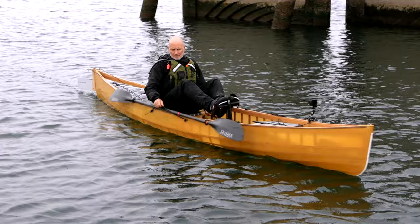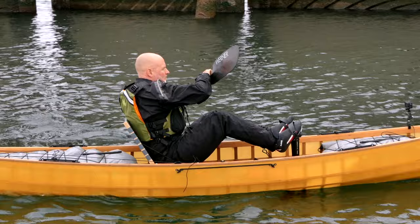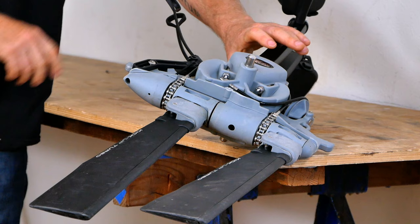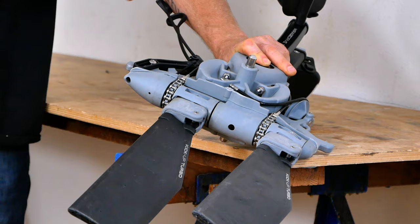The nice thing, however, is that once you pop the rudder up, you can just grab your spare paddle and turn the boat exactly like you would normally, which can be really helpful when you get into tight spaces or possibly when you need to back up if you don't have the reverse drive. Now, speaking of the reverse drive, how this works is you pull this lever and then that flips the fins the opposite direction so they can go backwards. And obviously, I have one of these personally, but I don't think it's absolutely necessary because it takes about the same amount of time to reverse those fins as it does to just grab your spare paddle and back up that way.